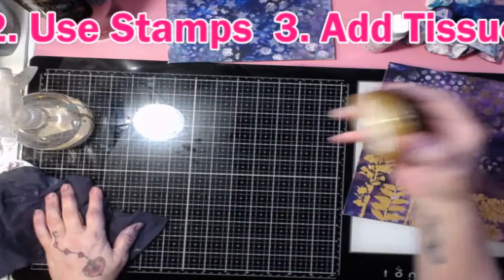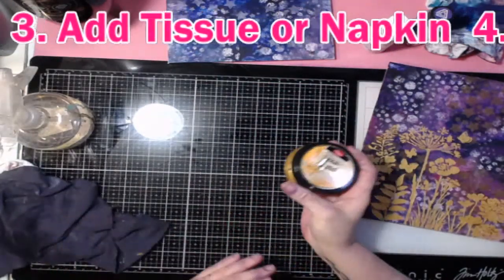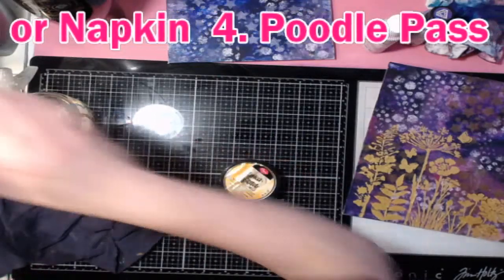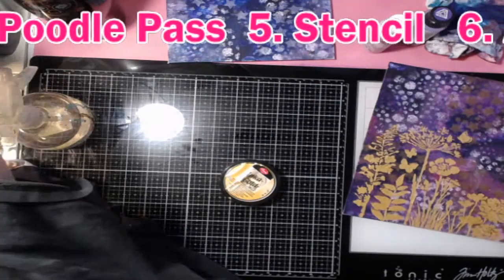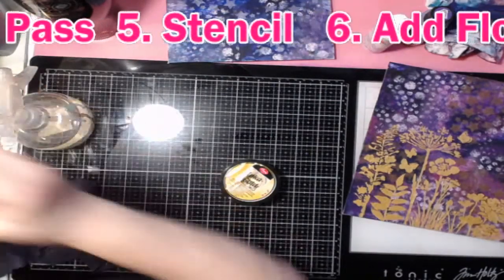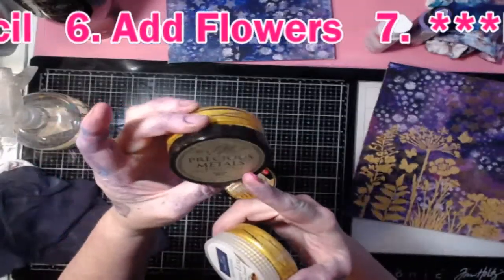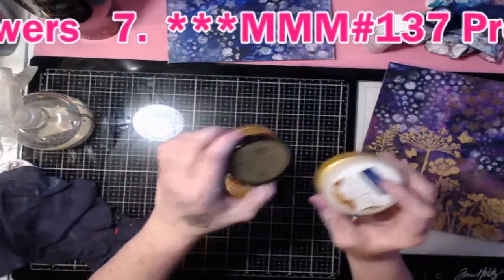It's Inca Gold. It's a little bit too thick for texture paste, but it's all I had. I really like that other texture paste I had. This one, I kept the container. Either of these two worked really well. The Faber-Castell Texture Luxe was really nice, and the Precious Metals Gold Leaf Texture Paste. These were both very good.